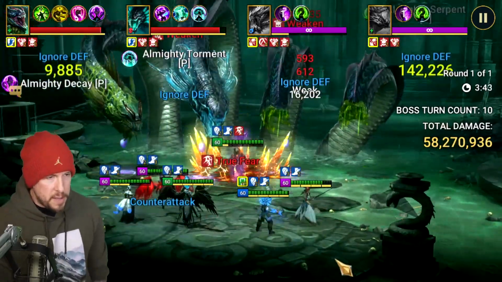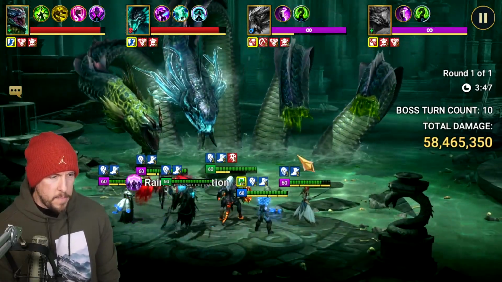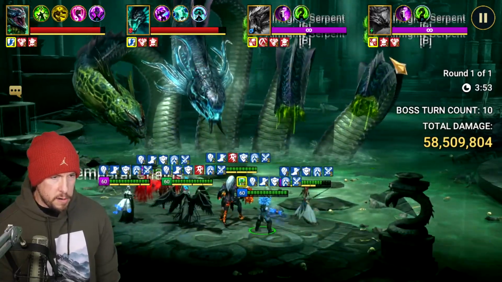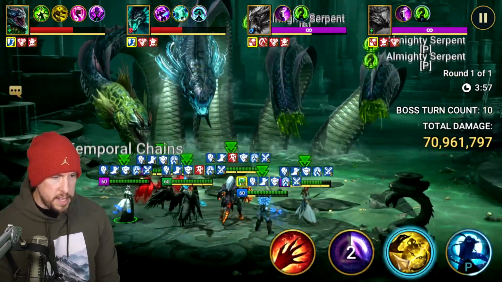Going to apply our debuffs yet again. And now we have Cloak of Ages back up. So we're going to target right over here. Turn meter booster into her next turn. Here we go again. Boom, big damage, 70 million in 10 turns.